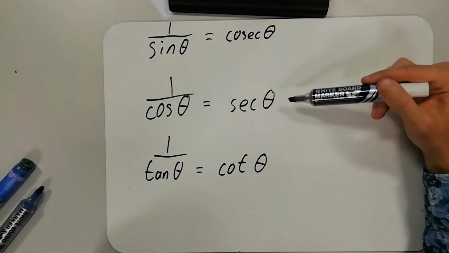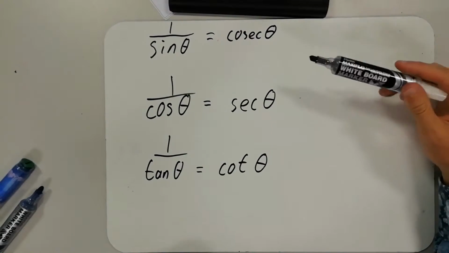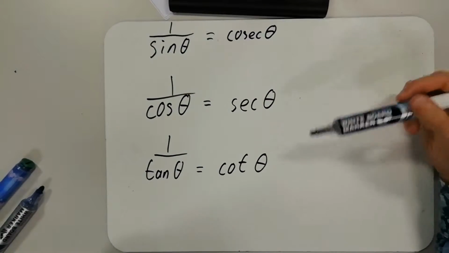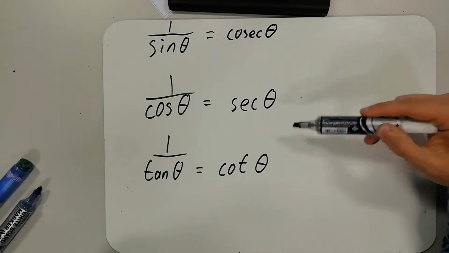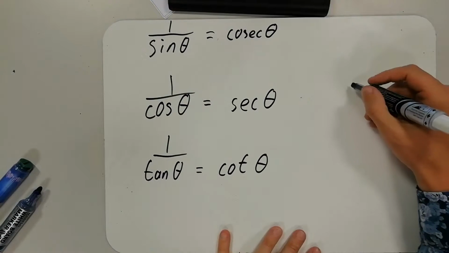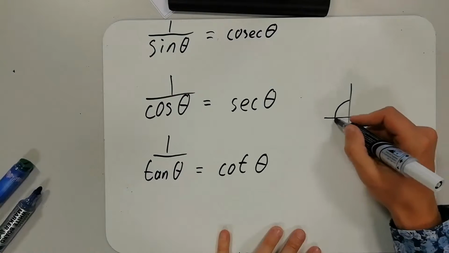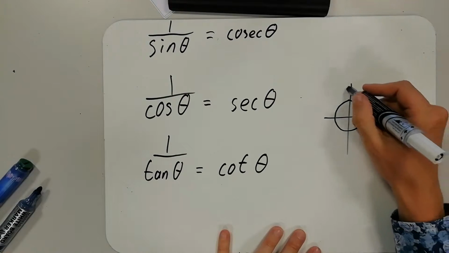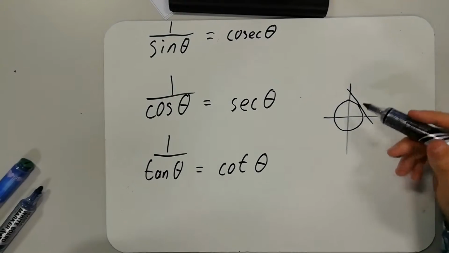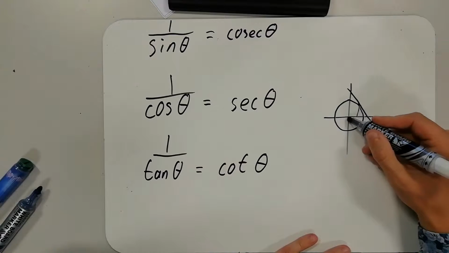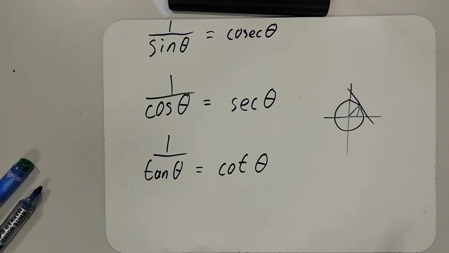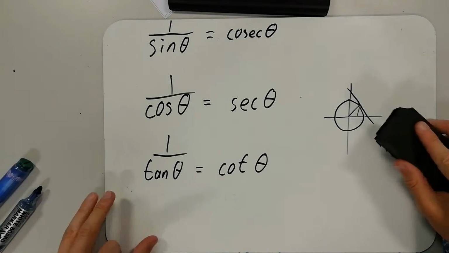Okay, these come from ancient, old functions which we use a lot in navigation, which is why they have their own names, and they are defined geometrically if we think back to the unit circle, and you take your tangent. You can define sec and cosec on this diagram in similar ways to what we did before, using right angle triangles. We won't ever really see them like that. You can do that if you want in your own time, but for now we just need to know these definitions.